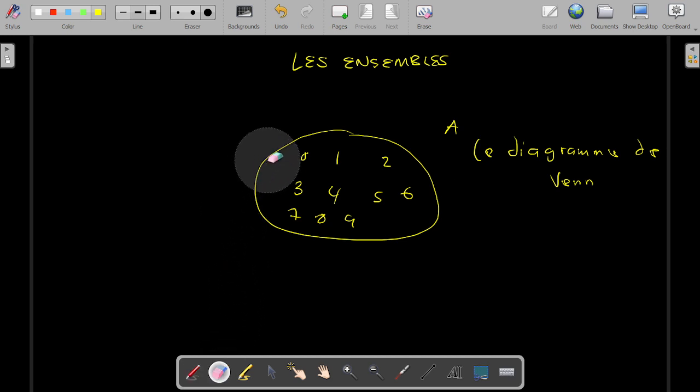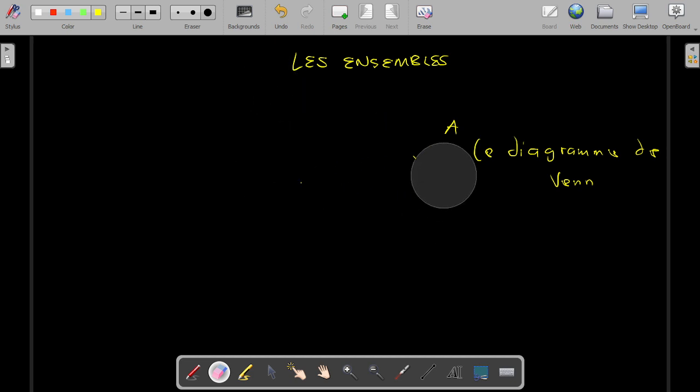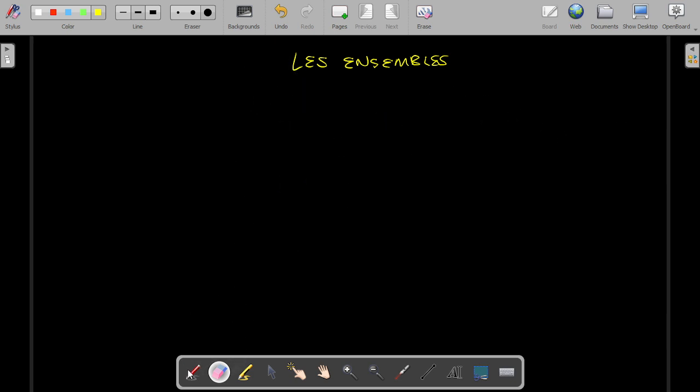All right, now that being said, let's talk about something that is a little bit more interesting, or maybe something that is a little bit new to you. It is the idea of finite and infinite sets. Whenever you can count the number of elements a set has, that set is classified as a finite set. Whenever you cannot count the number of elements in that particular set, that set is an infinite set. I can give you examples of finite and infinite sets. Now let me give you an example of a finite set.